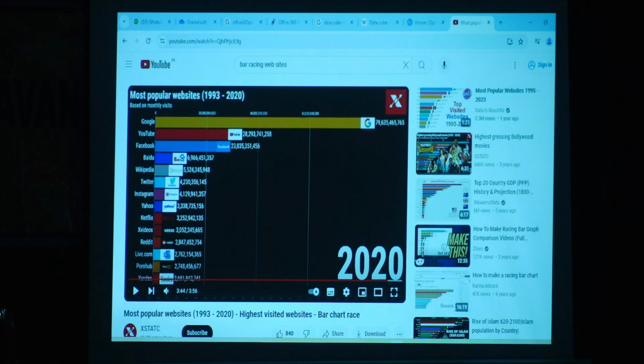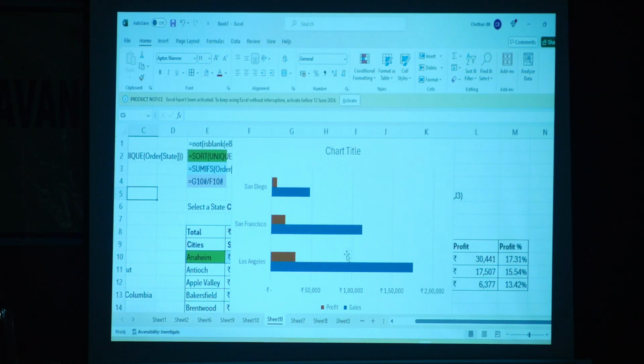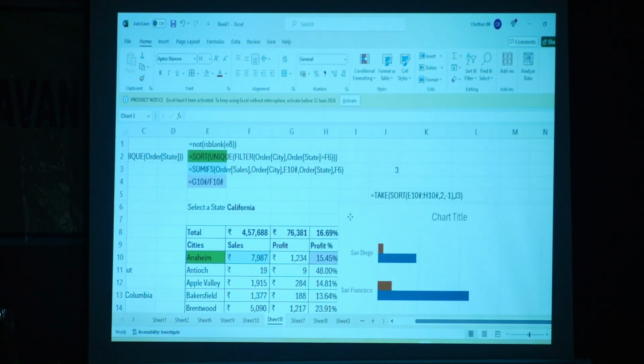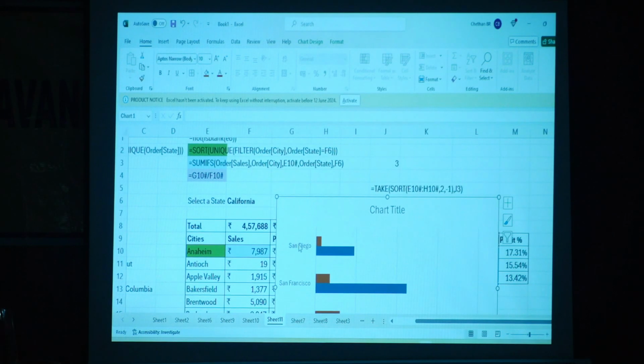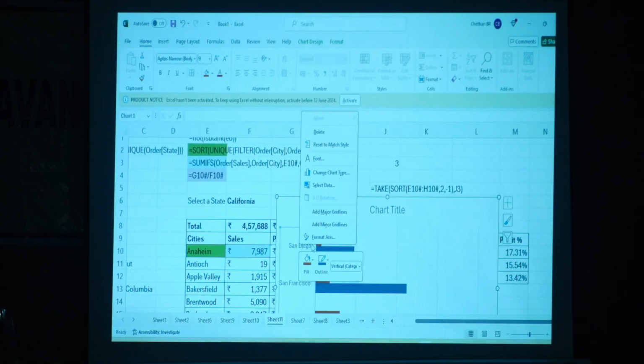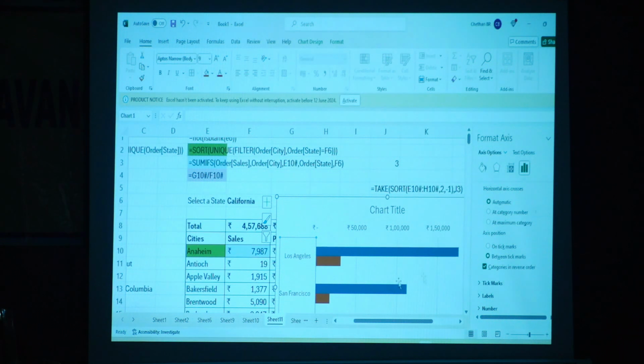So I want to create a top 3 chart, okay? Now human psychologically, top means top, bottom means bottom, okay? But here according to Excel, even though I have sorted by descending order, it is making it in reverse order, okay? Don't worry, I will make it proper. So that is why we need to know how Excel is working. This chart should actually be top in the top. So select the city, right click, format axis, categories in reverse order. There is a button. So categories in reverse order, automatically it becomes top.